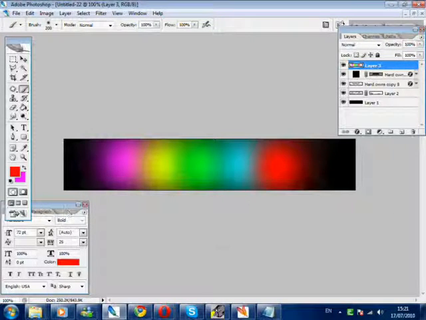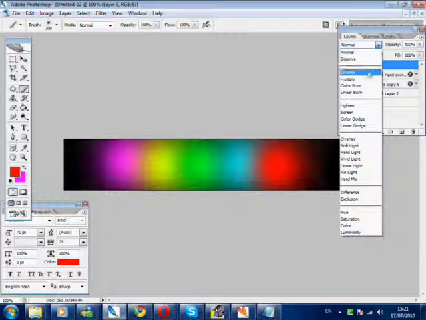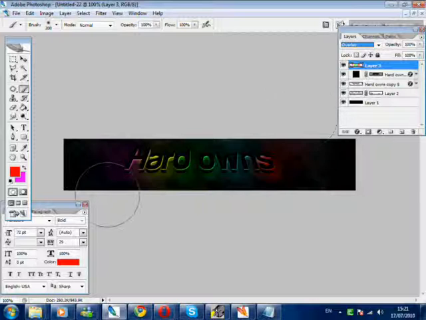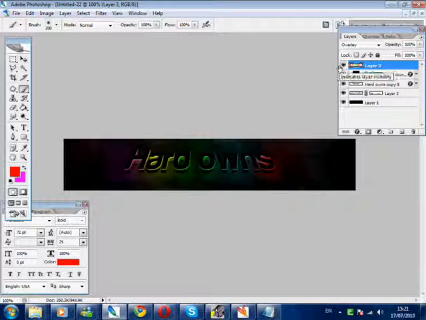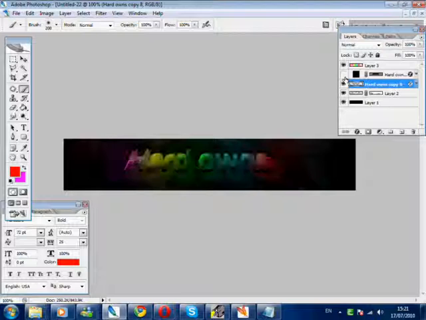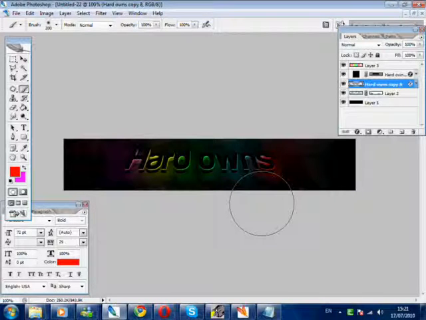So this here, we want to change the layer style to overlay. Now you see what it's done is by changing it to overlay, it's overlaid the grey areas but not the black, because you can't overlay colour onto black.